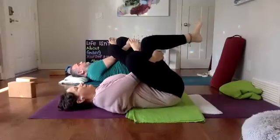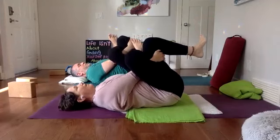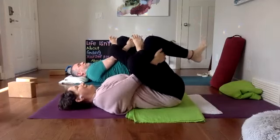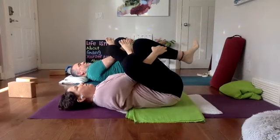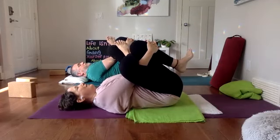I'll say this too, if you're having back stuff, you might just keep that left foot on the floor. And that might just be the medicine you need. Good. Okay. Now bring it into whatever your center is. I'm going to take my hands above the shin because I know I can go there. It does make things more crunchy and more space to breathe into, to feel into, to release.